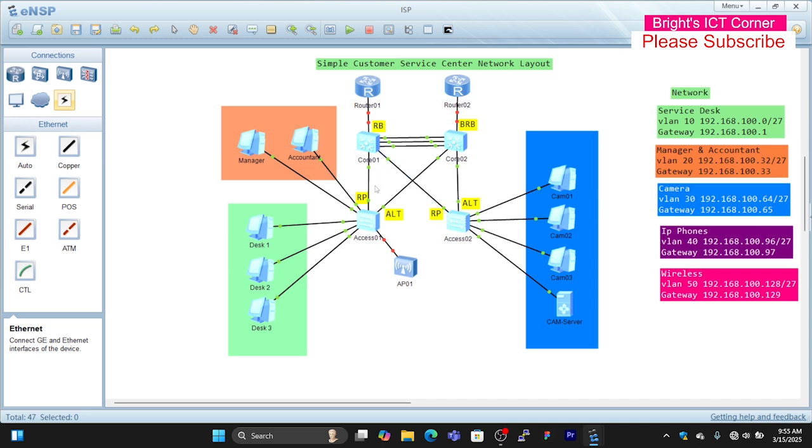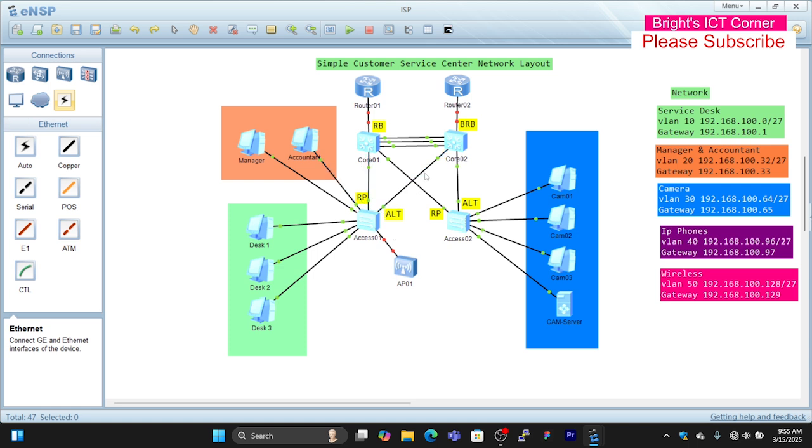So we have different types of ports after I've configured the spanning tree. This is the root port that connects, for example, from this access switch's perspective. This is the root port because it is connecting it to the root bridge.